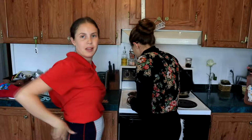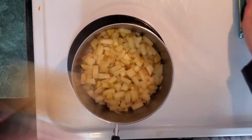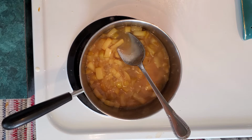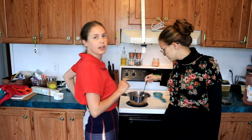The apples are softened up pretty well, so now we're gonna add 1/4 cup of brown sugar and 1/4 cup of heavy cream to the pot as well, and bring that to a simmer. That's bubbling nicely and has started to thicken up, so we're gonna go ahead and cut the heat off on that and let it cool off for a bit until the ice cream is ready.